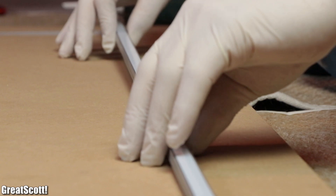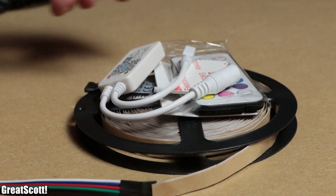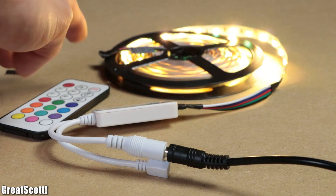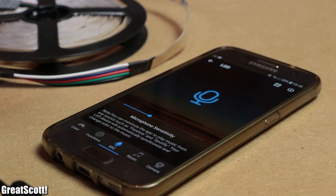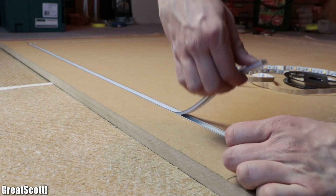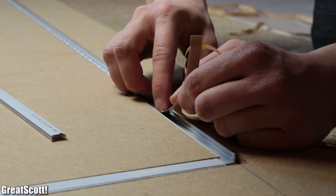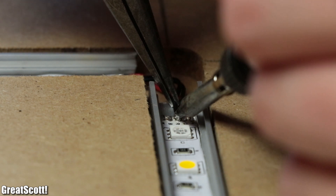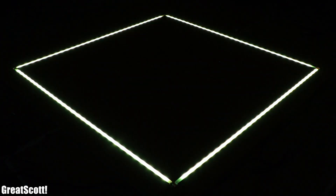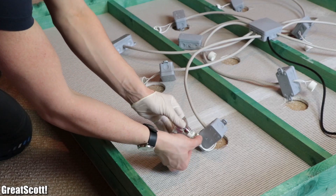Afterwards we utilized mounting adhesive to secure the profiles inside the indentations. At this point I unpacked the RGBW LED kit with all of its components, which I got for cheap from eBay. After hooking it all up, I tested whether the remote worked — which it did — and afterwards tested the Wi-Fi control app, which worked beautifully as well. So I created a hole next to the start of the LED strip through which I would later feed the wires, then removed the acrylic glass top, measured out the LED strips, cut them, and secured them inside the profiles with the adhesive backs. At the end I had to connect all four individual strips through 0.75 millimeter wire, and tested the complete electrical system, which worked without a problem.